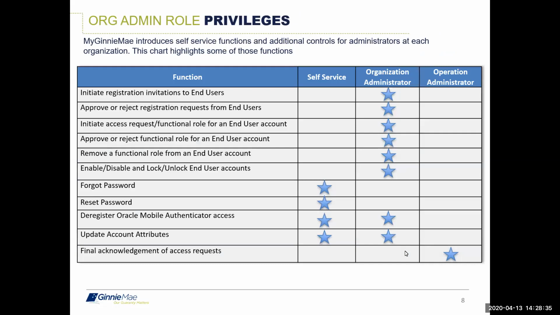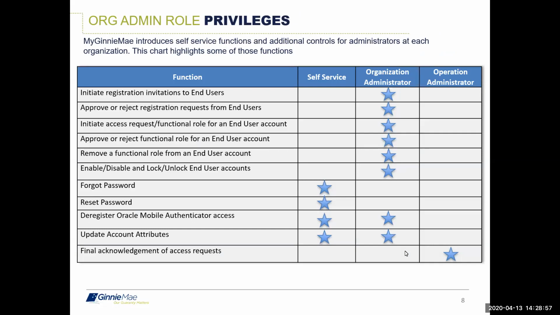So here's a little bit about your privileges as an organization administrator. You're able to send registration invitations for end users to create an account in the portal. You're able to approve or reject those registrations after the end user has submitted. You can request a functional role for a user.